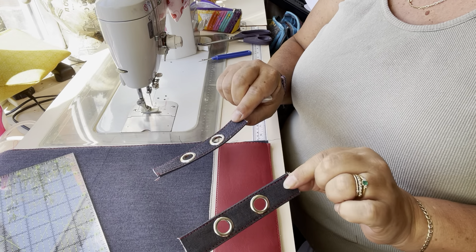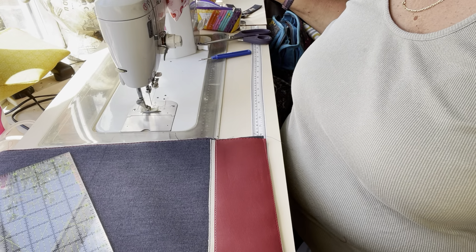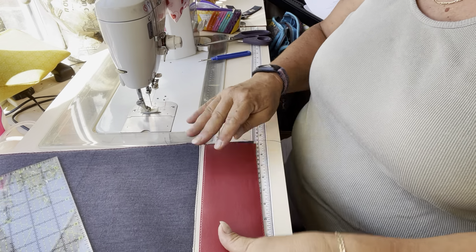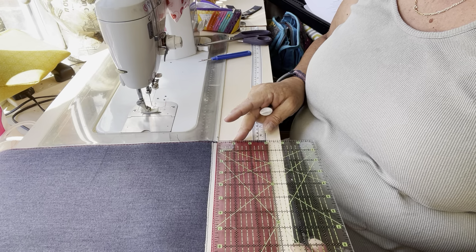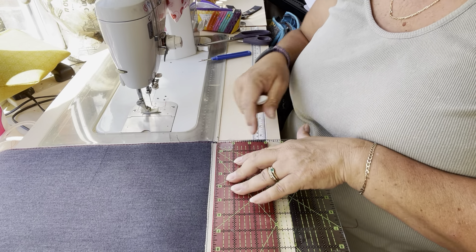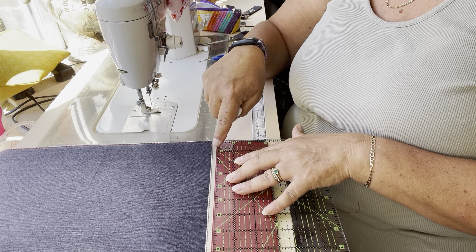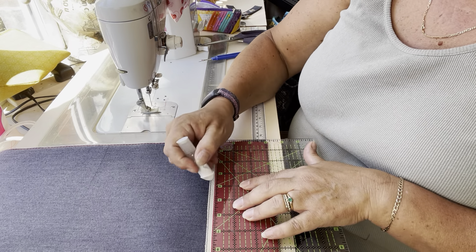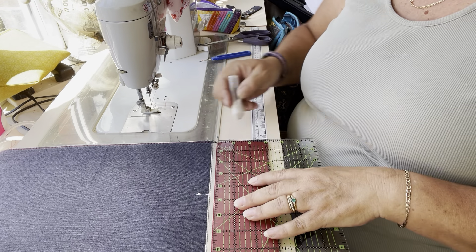We're now going to add our bottom connectors. In this case I'm using foam on my exterior — it's such a big panel, most of it is actually out of shot. I'm going to show you the bottom corner and we're going to make a mark that is three inches from the bottom edge. That's really easy because I've done an overlay on the bottom which is three inches high, and then we're going to measure four and a half inches in.